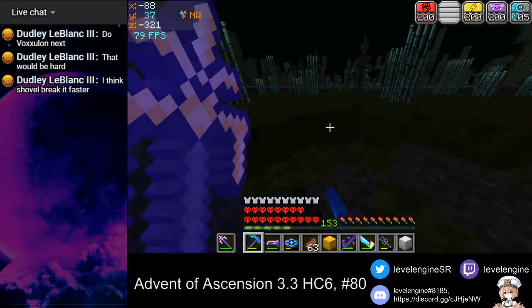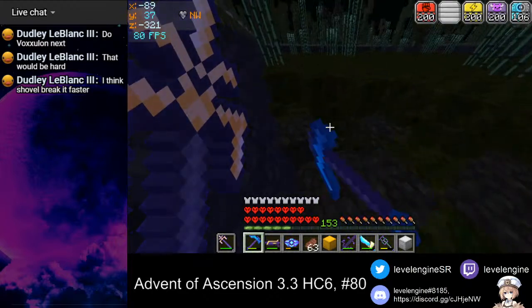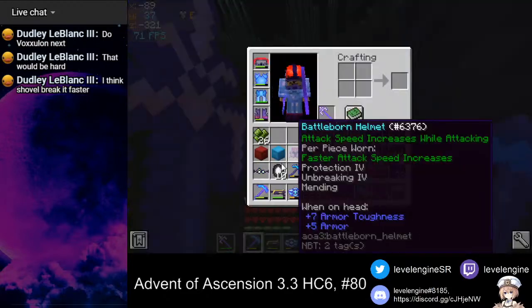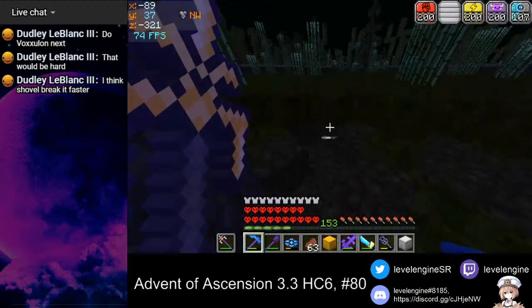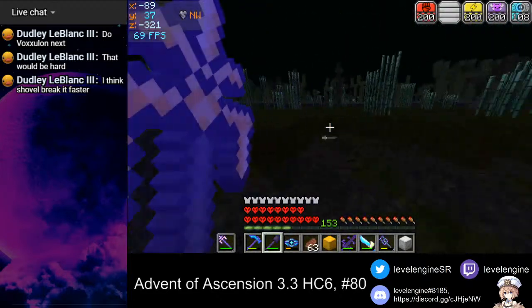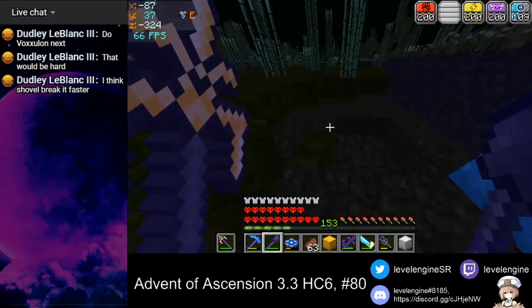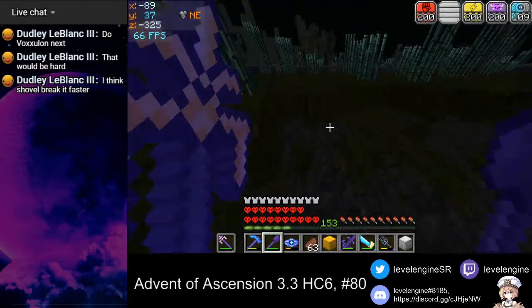Well, I know I don't need to go underground specifically. I think a shovel would break it faster. Doesn't sound like it's made of dirt or something, but it's worth a try to see if that would actually be the case. Let's pull out a shovel and see how quickly it breaks it. Oh wow, that's much faster. Just digs it up super quickly. Oh wow, thanks. That really speeds it up.